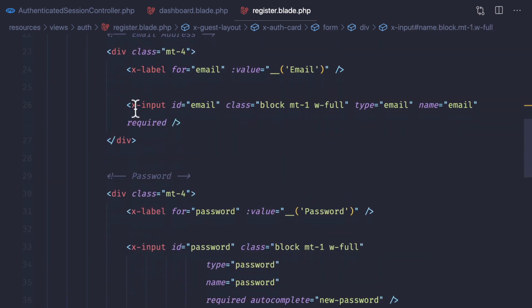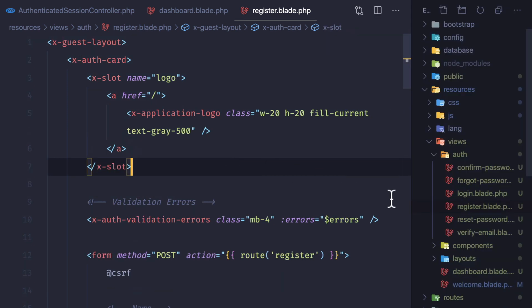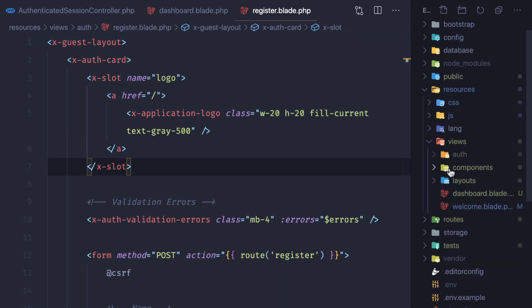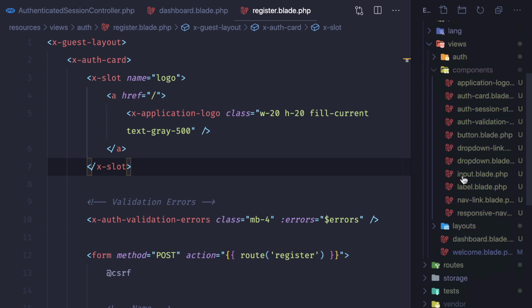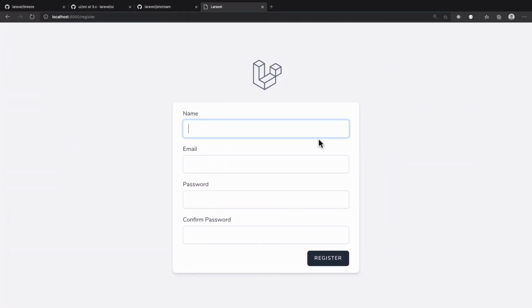If you are wondering what this x-input and x-label are, wherever you see this x, it means this is a simple Laravel component. If I say x-label or x-input, that means there should be some component, and here we have a components directory. Inside that you will find an input. When we want to use this input, I use the x-input field, and here you give whatever class you want. If you change the class here, you change the class for every form you are using from this package. This means switching from Tailwind to Bootstrap becomes easy. So this is how we have a registration page.